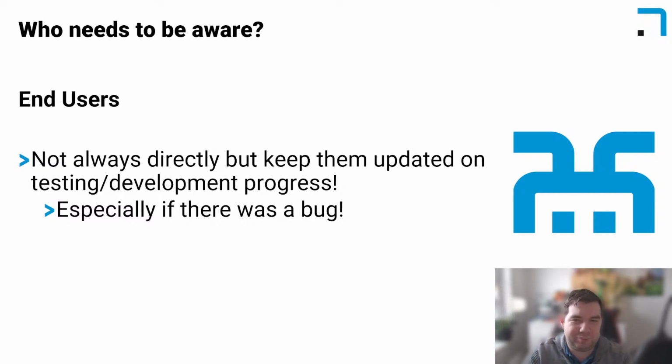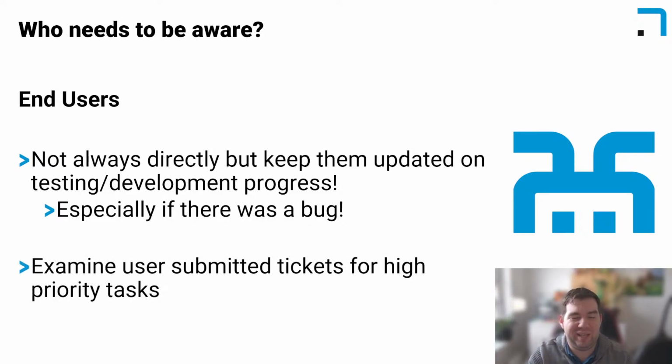And finally, if we are working in a live environment with a wide variety of end users, then examine their user-submitted tickets so we can look at some high priority tasks, or at least common areas that come up often in these tickets, especially bug tickets is what I mean. If a bug is only affecting one person out of 100, it's very low priority, even if you think it's really important. But if a bug is affecting 50 people, even if it's not that big of a bug, it's still a high priority for you to go and tackle that. Or at least bring that to your test manager and see what they say.